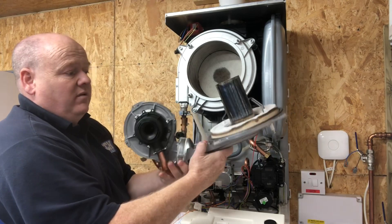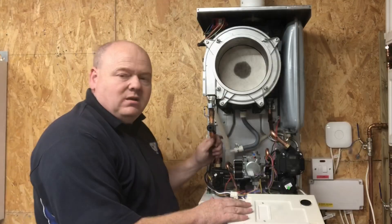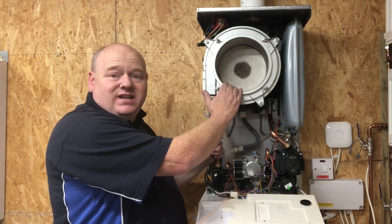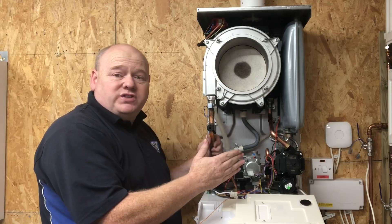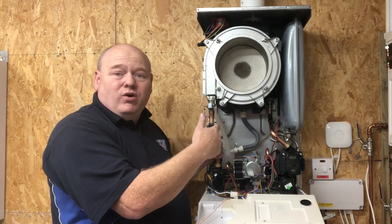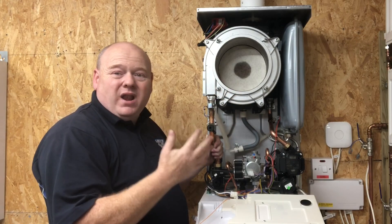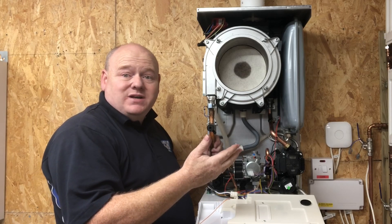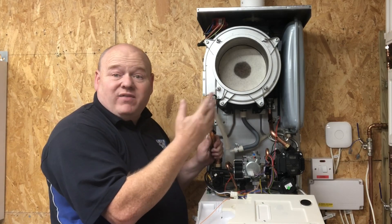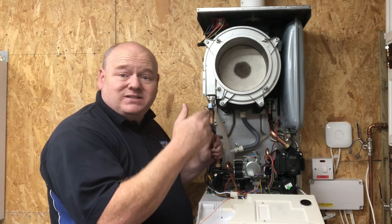This is the Vaillant Vision Plus 35c and this is the stainless steel version. They also do a 40kW in these boilers. It's also got a drain-off on the front here, so as you're filling it up if you need to get the air out of the coil — since it's one single coil, a bit like some Viessmanns, you might trap some air — you'd use that. If you've got any questions on this boiler please ask them in the comments below.